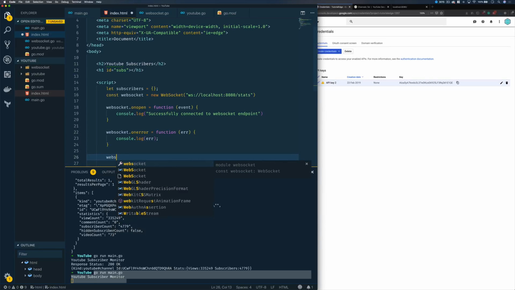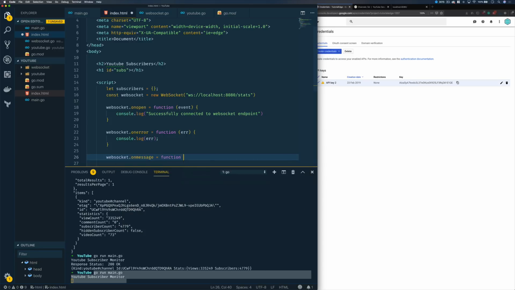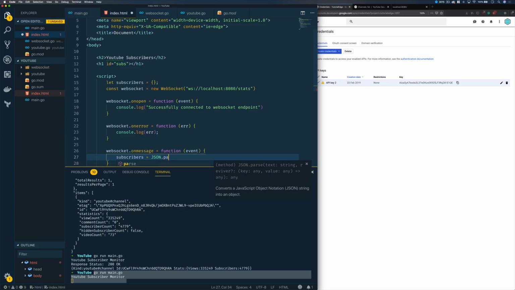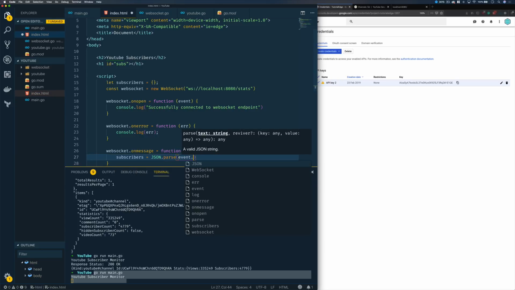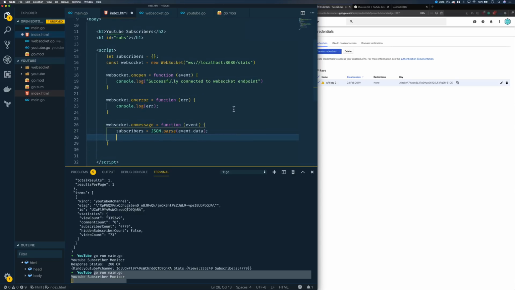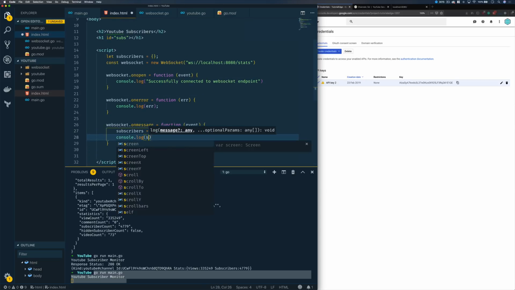And then finally, websocket.onmessage equals function, and that'll take in an event, and we're going to be able to retrieve our subscribers from this event. So JSON.parse, and it'll be the event.data that we're concerned with. Now, just to validate, we can do console.log subscribers.